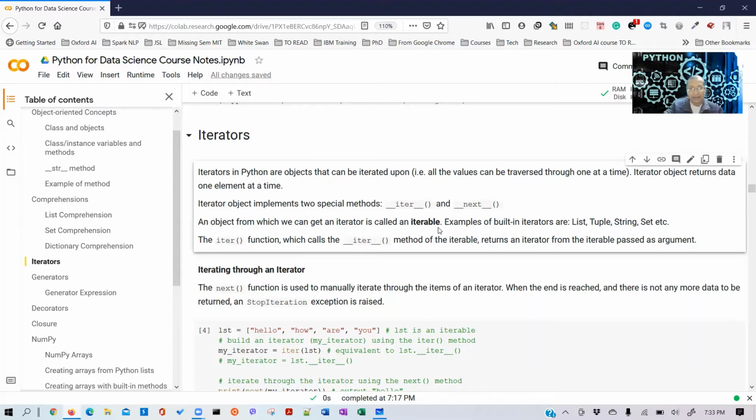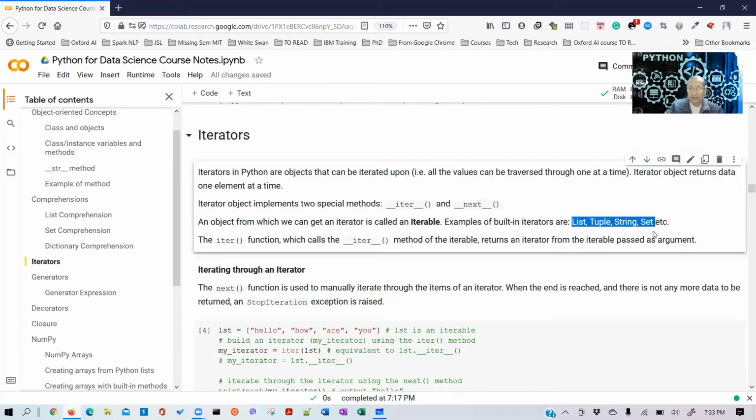I've used this word iterable before. If you remember, iterables are, for example, list, tuple, string, and set. These are also called containers.